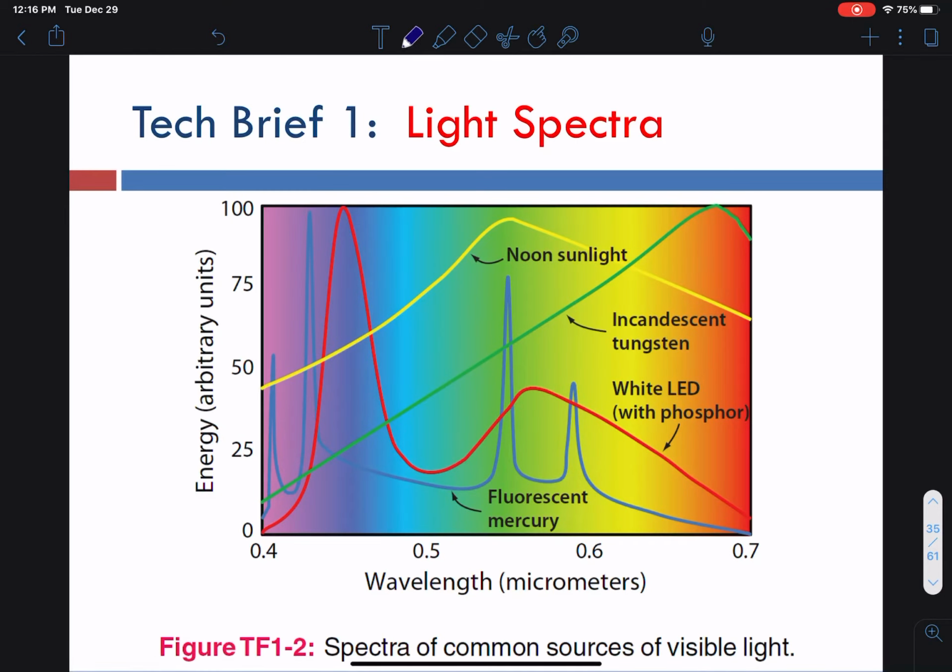So in semiconductor, all of them over here. So we have, let's say, moonlight. This is over here. Then this comes from the older style incandescent light bulb, and this one is coming from the fluorescent light bulb, and this one is coming from the white LED. Let's talk about the white LED here.